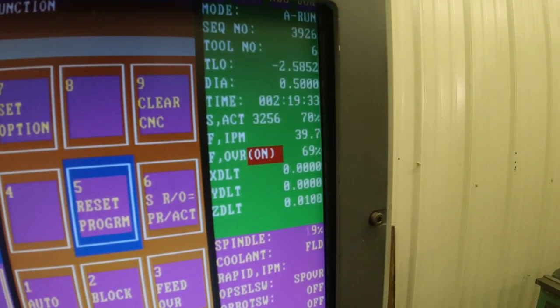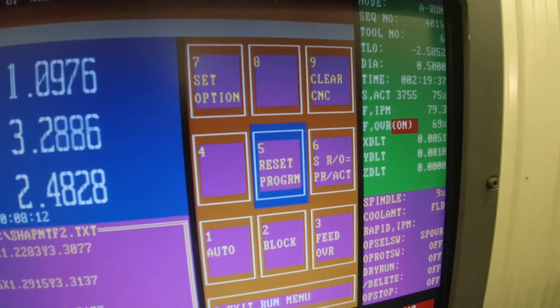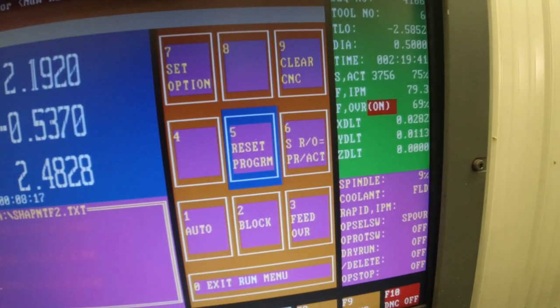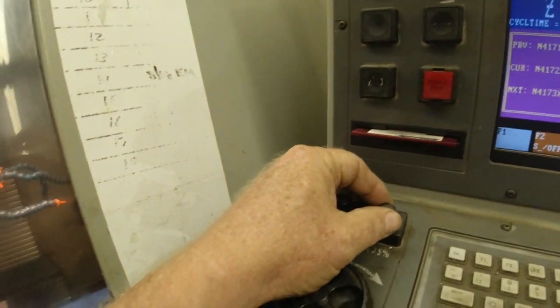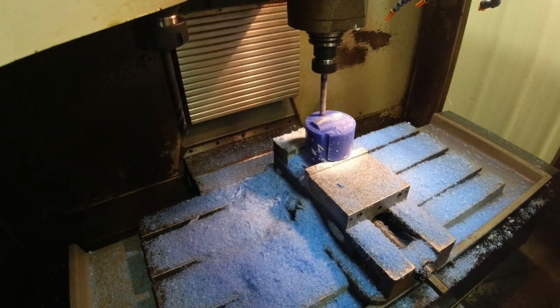By adjusting these two little knobs, I can increase that, I'm up to 3756. That's the spindle speed I can increase. I have not messed with the feed speed. But I can also decrease it down lower. Get back to where I was.